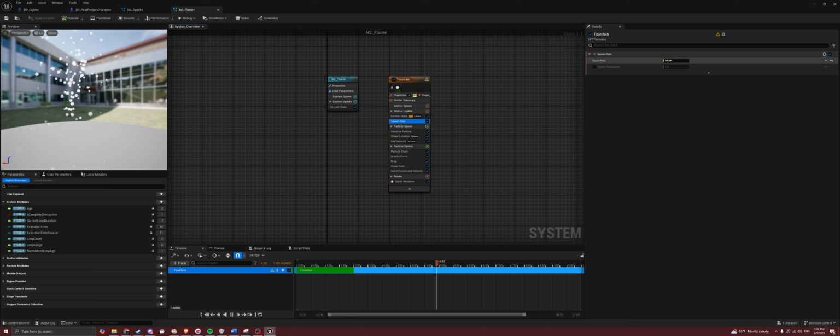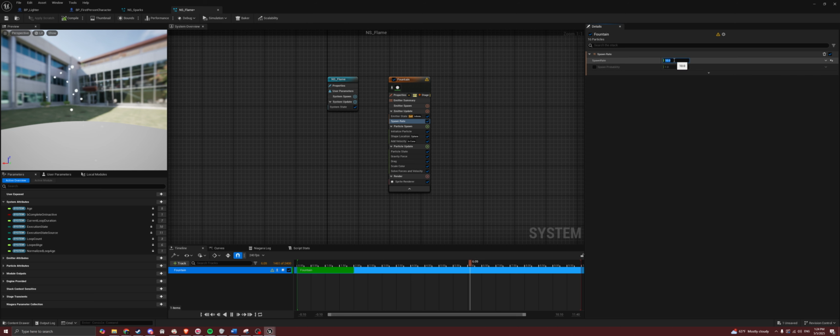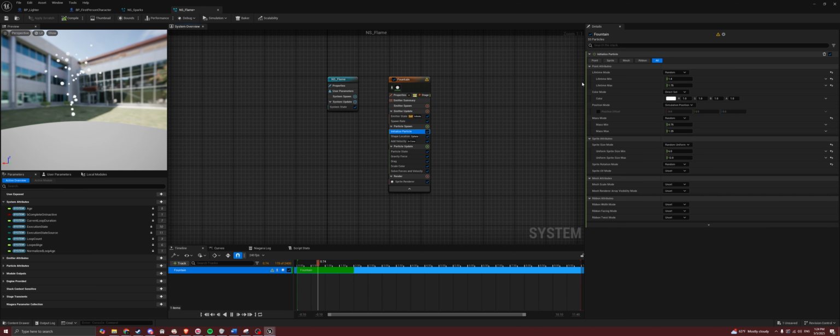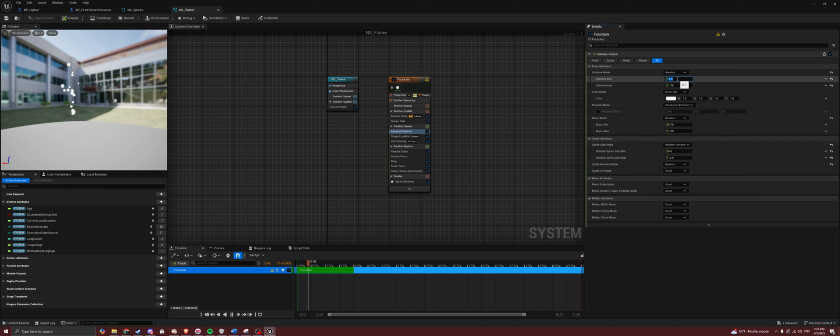Then we can go over to spawn rate. We don't need it to be 90 because we're getting like a single fire, so like 10 is more than enough for our case. Alright, we can make it 50 just to get like a stronger flame effect, but this will kind of control how strong the flame effect lasts. And then also inside of initialized particle, the lifetime, you can just set it to be a direct set of 0.1. Or you could do random and do something like 0.1 to 0.3. Basically, the bigger the difference is between these two values, the wilder your flame will look, like the more it will move around and stuff.